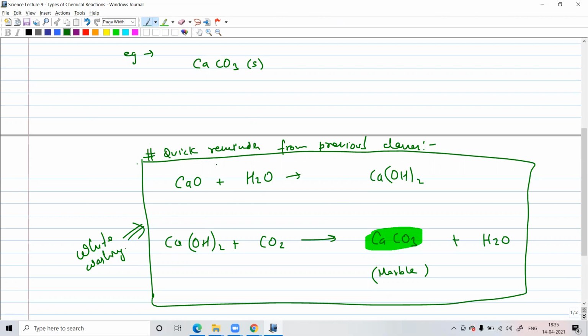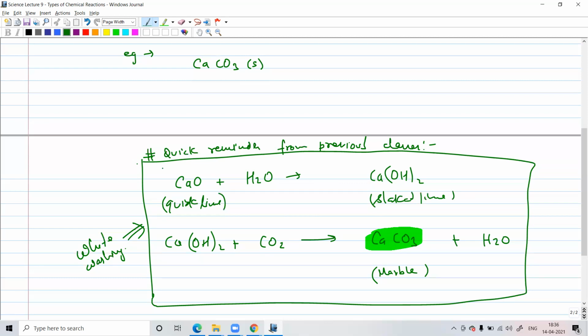So whitewashing, first what we did, we learned this one. This was a combination reaction. The first example which you see, quicklime plus water giving us calcium hydroxide, slaked lime. This was slaked lime, right? And this one was quicklime. So I want you people to keep remembering these things. Don't just remember it for the class and forget it later. These are very, very important reactions. You should know it by heart all the time.